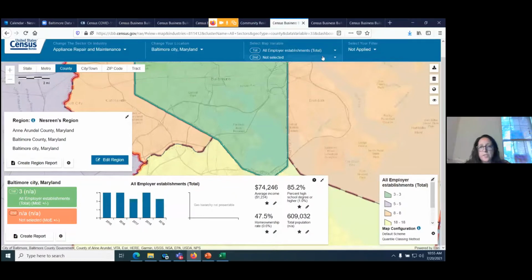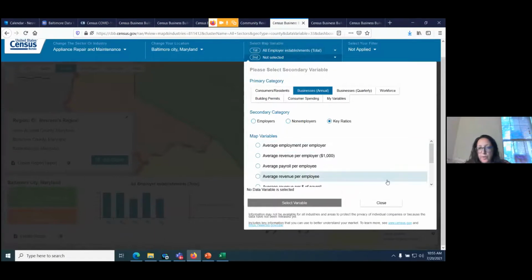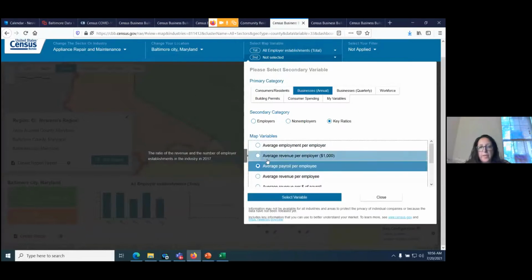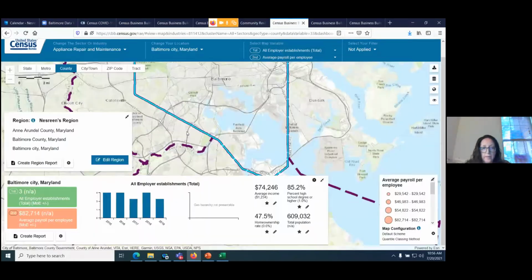And then I can select another variable. And maybe I do want key ratios, and how much can I expect to have to pay my employees? Maybe that's the other thing I want to look at.